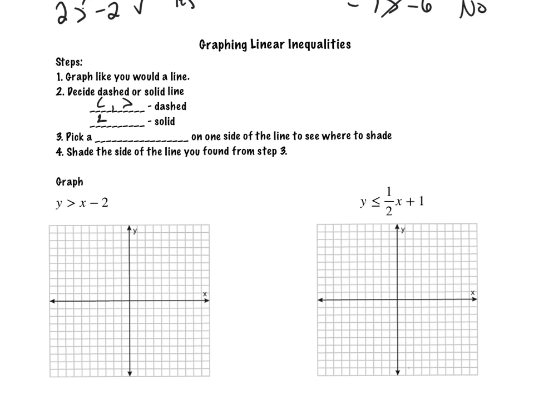Solid lines are the other two, less than or equal to or greater than or equal to. There's a line underneath this one. It's kind of hard to see. So that'll tell us solid line or dashed line, and we'll look at that in a second. And then I'm going to have to do a test point and see where on the graph I'm going to have to shade. The shading is my inequality, kind of like how I drew the arrow on a number line to show that's where all the solutions were, where I shade. Yep, test point.